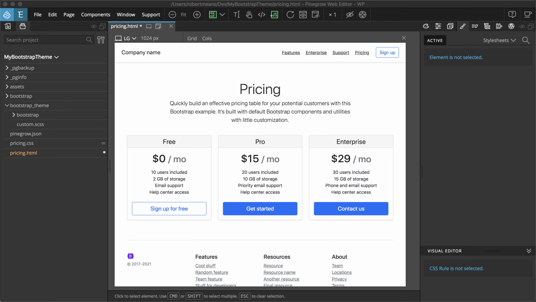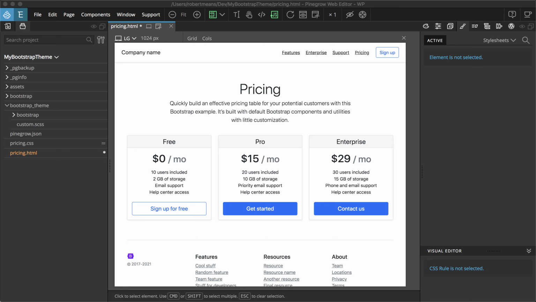This structure is set up in accordance with the official Bootstrap guidelines for customization, and it's important that we maintain this structure. When customizing Bootstrap, it's important to never change the original Bootstrap source files. So you might be asking why. It's because all of our changes would be overwritten if we update Bootstrap in the future.